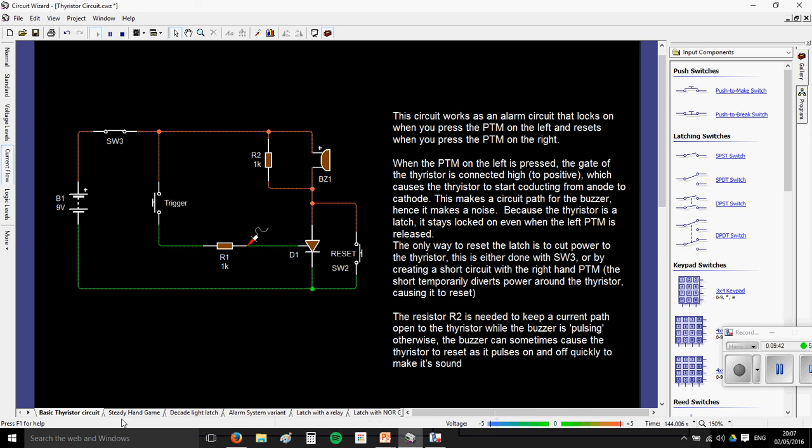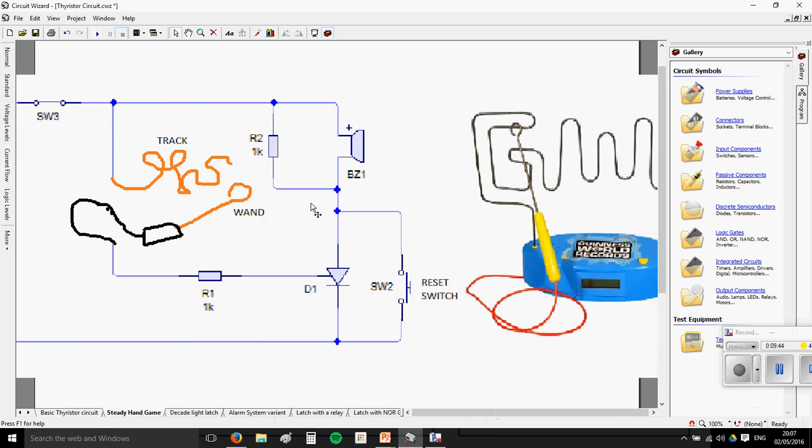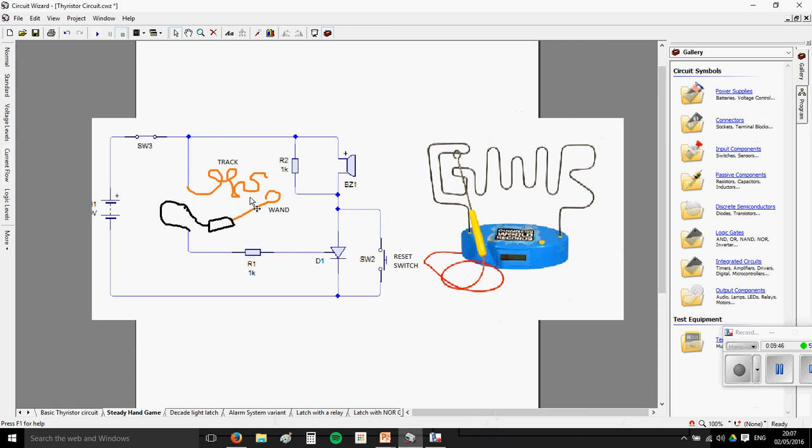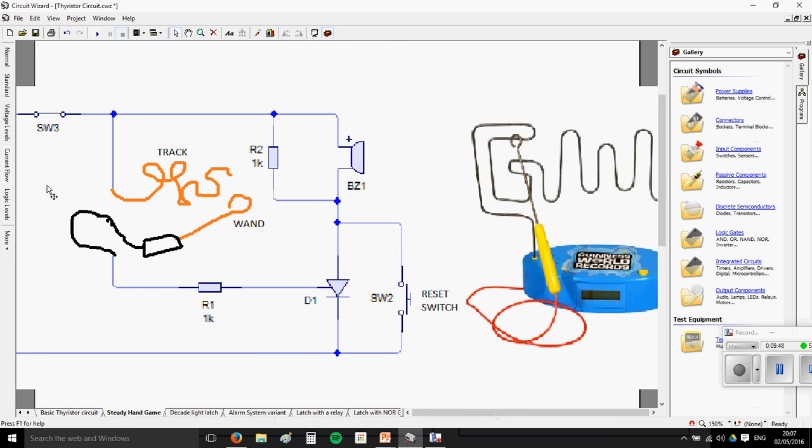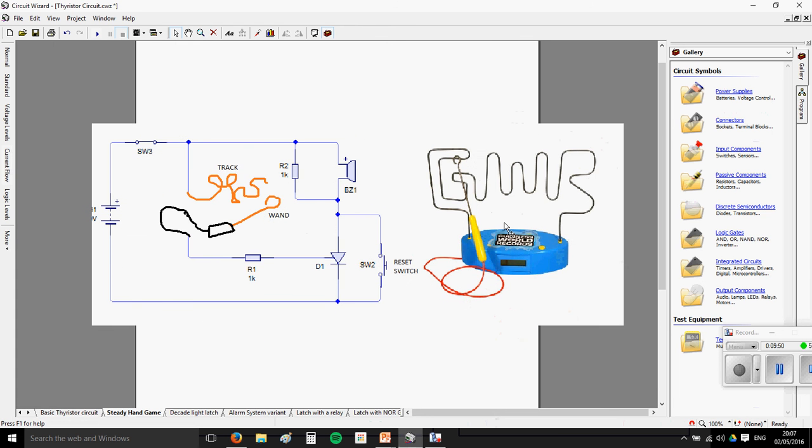Let's go to Circuit Wizard and look at this. Those of you who go to my school, Collingwood, pretty much every secondary school in the country, if they do electronics, they probably built a steady hand game at some point. This tests hand and eye coordination. So this is why I think this could be a very likely circuit to come up. It's simple, it tests thyristors. I haven't seen thyristors in the exam for a few years now, so there's a good chance this will come up.